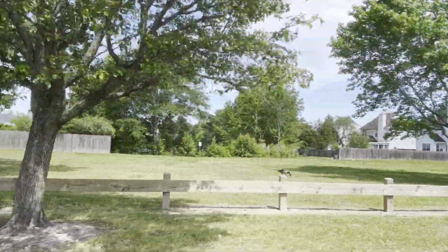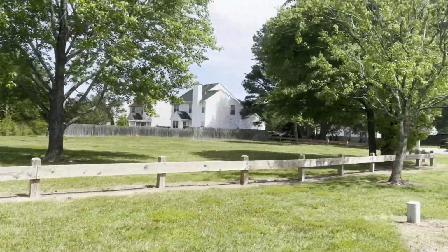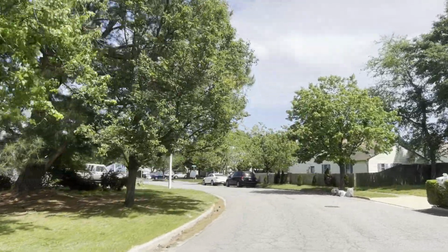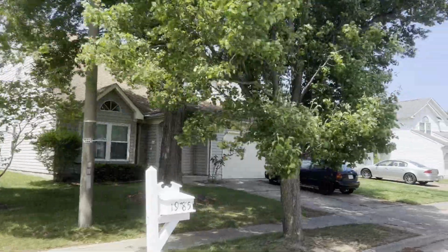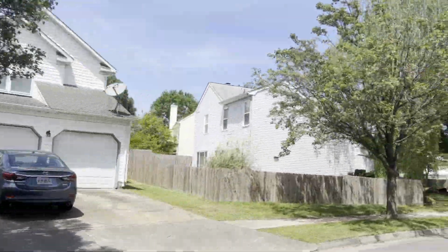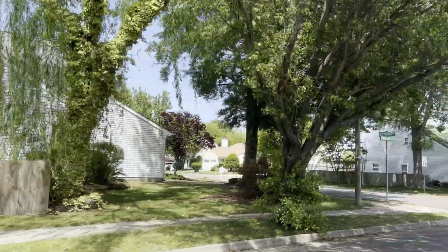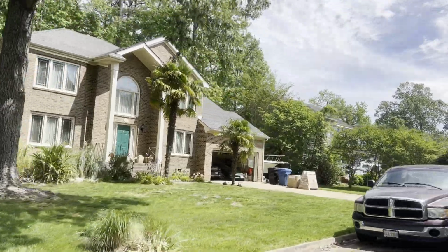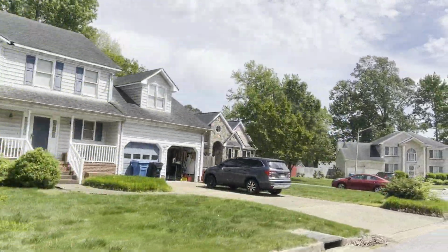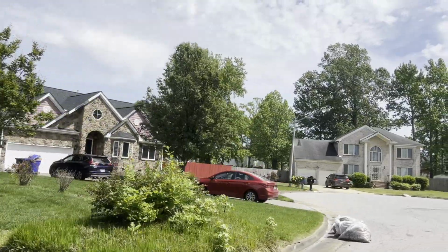Part of that is because the area is so large. So while you're not paying for a bunch of different pools, or you're not paying for a lot of different amenities, you're not paying as much, but the fact that you can get this access so cheap is because you have so many houses that are pooling together, no pun intended, to get these amenities taken care of. So you're not paying a lot, but you do get something that usually costs a bit more, in my opinion. So if you're looking for pool access, this one I think is a big deal because you get it with your low cost HOA, as well as a clubhouse too.